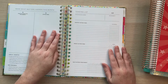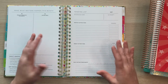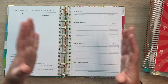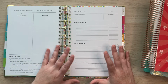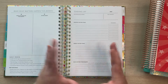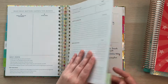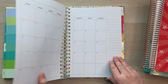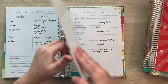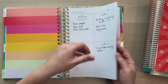And actually, in May, I didn't do attending lists. We were in the middle of the COVID pandemic. I was working a lot at this time. I didn't have time to even think about attending lists. I worked, I came home, that was pretty much it. Everything was just a mess at that time, and I just didn't do attending lists. And that's okay. You can skip a month, but then you get right back into it in June, working on your next attending list there. So I just did my summer refresh here, and go to July.